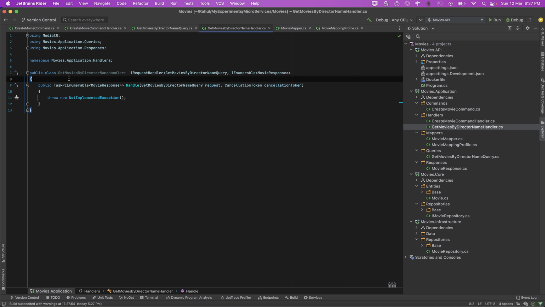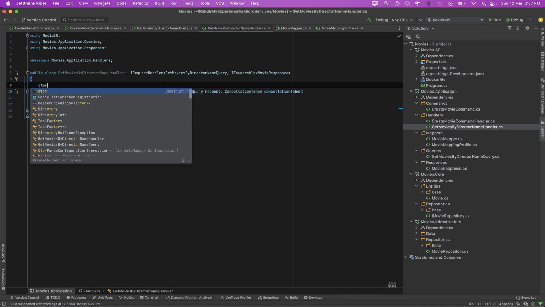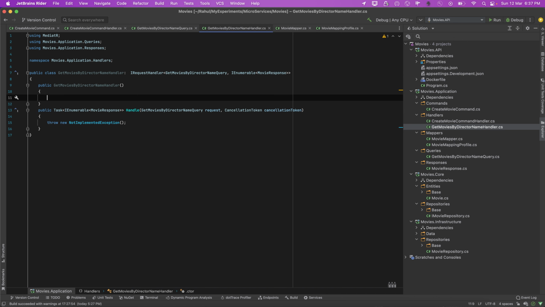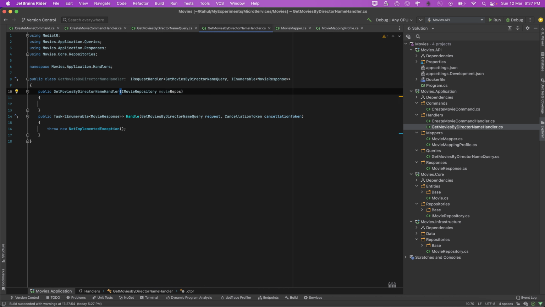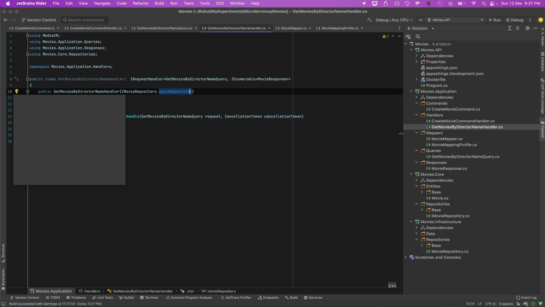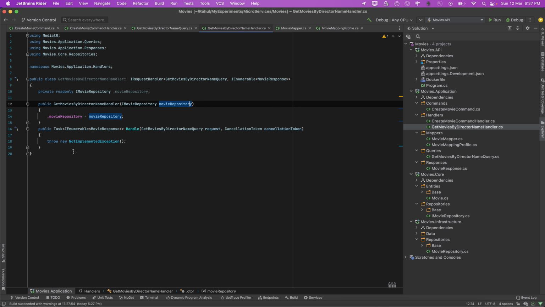And now we are going to need this constructor wherein our movie repository needs to be injected. So for that, what we are going to need is IMovieRepository, and let's have this movieRepository. Once it is there, we can have the private field created over here. And now with that inclusion in place, I can just go ahead and complete this template, right?